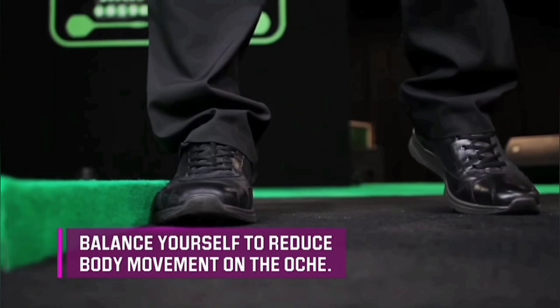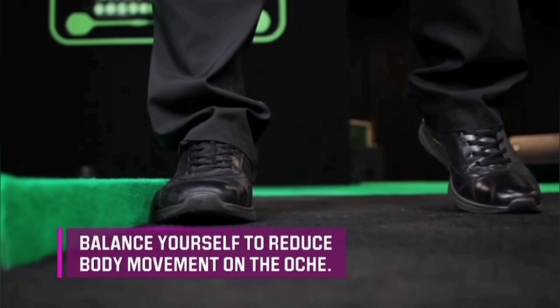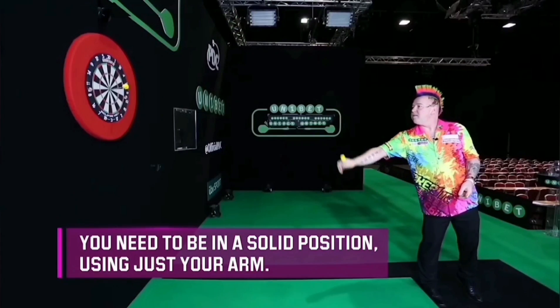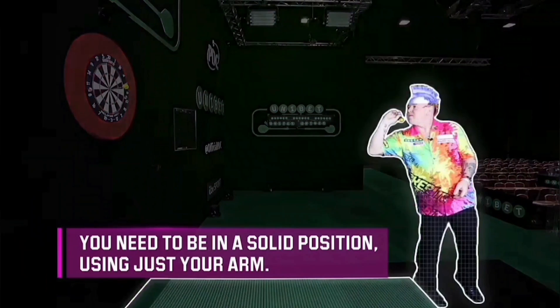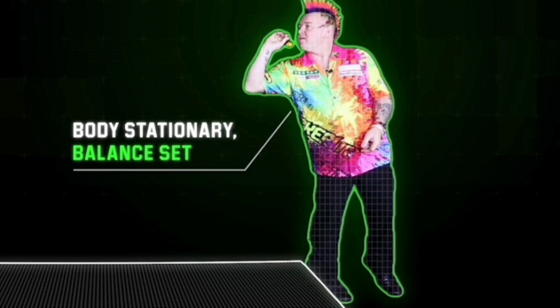Great stance with Peter Wright — all the way on the front foot, very flat. The back foot is slightly raised to push the weight down on the front foot. As he and many other dart players advocate, comfortable footwear is very important. His stance is just textbook — notice how the front leg is completely straight. So when he does lean into the shot, it's all coming from the waist. That's the only bit that tilts forward, and this offers you the maximum stability that you're going to get.